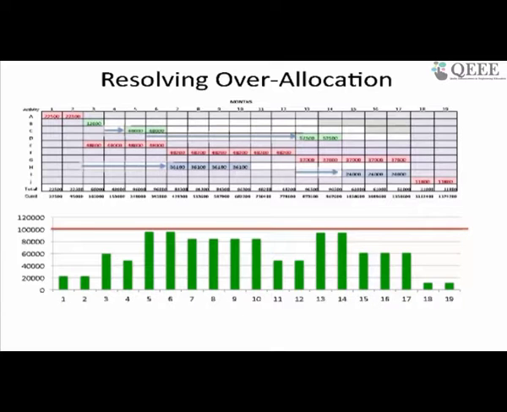And now my resource histogram, or money histogram, has my cash flow each month at a level where it is below the limit. So this is something I can manage. What have I done? Same project, same activities, same cost. I have just used my float effectively to be able to bring it within my resource limits, or whatever overdraft limits are available.